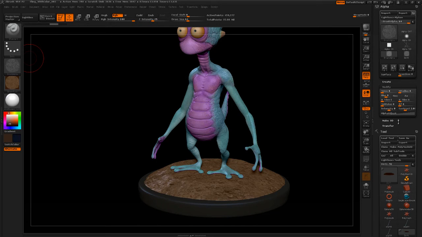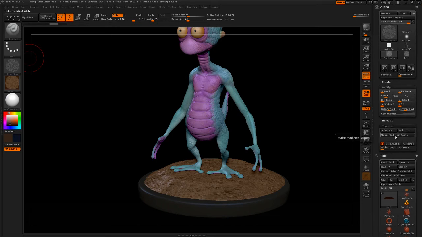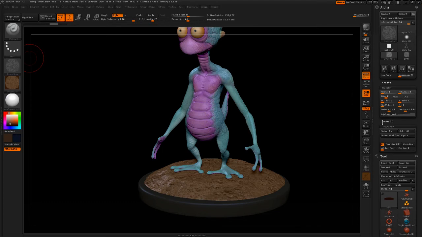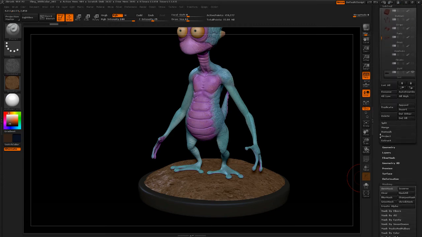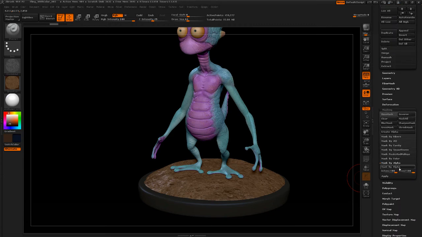And from there, since we've made these changes, we're going to go to this transfer area and say make modified alpha, because we've taken the original alpha and we've modified it. So I'm going to say make modified alpha, and it's going to make a new one here like this, which is going to be right here. So then, after that work is done, we can go back to the masking and say mask by alpha again, and hit Control H to hide, and then I'll just put it on the move tool, and everything should be set up the way it was before.